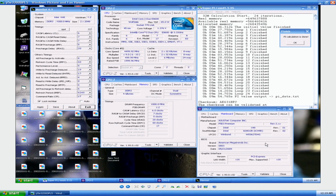Now the tricky part about the P5E3 Premium is that it doesn't always want to post the required Northbridge voltage for the actual tests. So often I had to post much lower Northbridge voltage in order to be able to post. Like in this case 1.45 volts, and after the post process I had to go back to the BIOS, raise the Northbridge voltage up to the required level, so 1.55, 1.57, F10 again, then boot into the operating system and run the actual test. So that's one of the parts about this particular motherboard model that I don't like. I really don't see this behavior on the Rampage Extreme, but just saying.